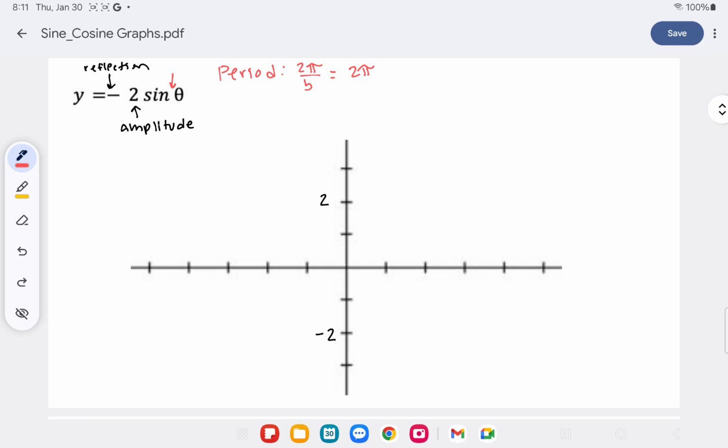So when I'm doing a graph, how I like to get started, especially if I have a blank canvas, a completely blank graph to start with, is whatever my period is, I put that 4 tick marks over. So I'm going to call this 2 pi, and then I'm going to go 4 tick marks in the other way and call it -2 pi. And then I label the other tick marks accordingly. So like this would be pi, this would be -pi, which means this is half pi, or pi over 2, and this is 1.5 pi, or 3 pi over 2. And then same thing over on the other side, but negative.